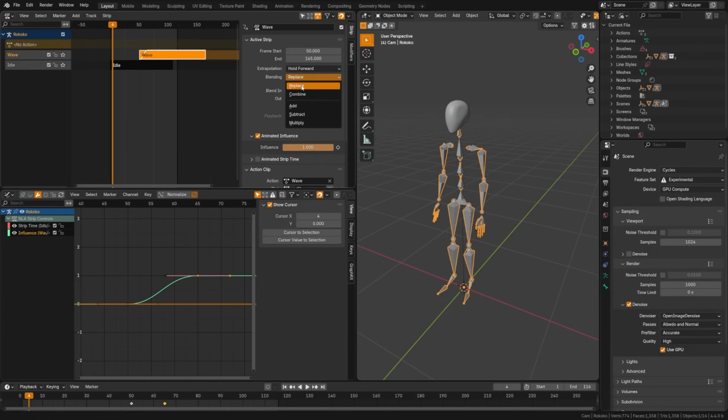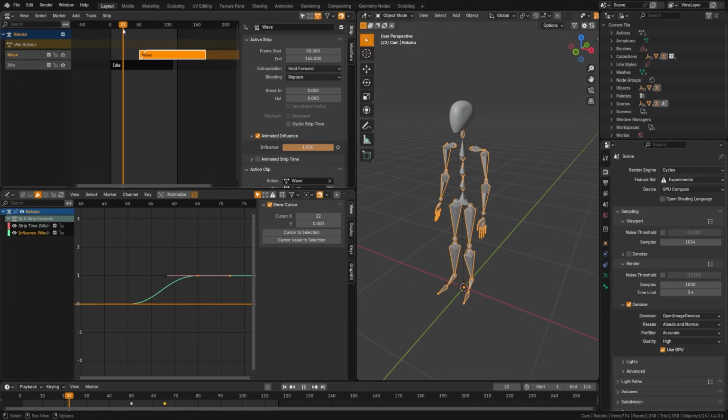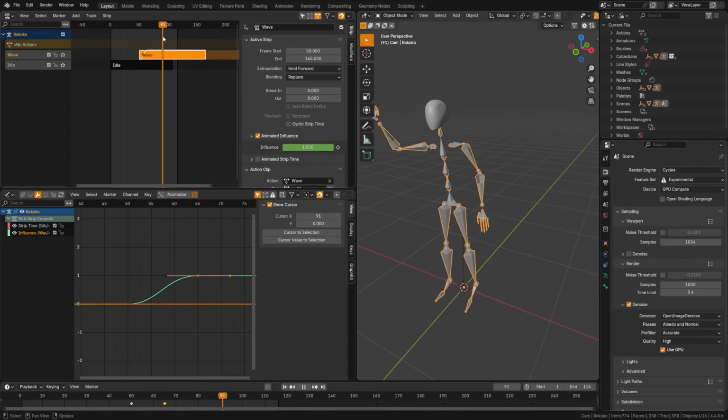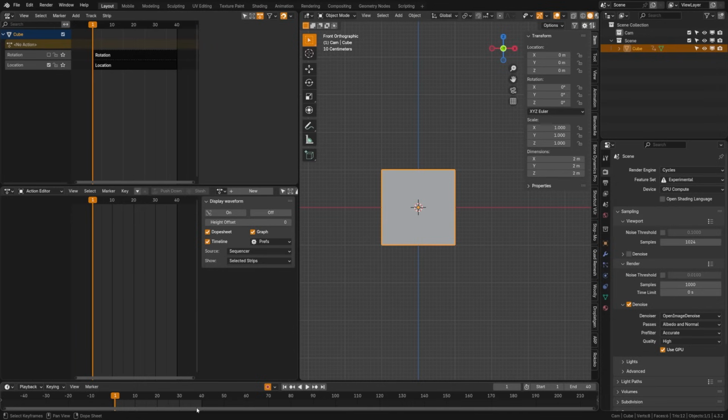So if you click here, we see replace. This does exactly what you would expect. It replaces the object underneath with the new animation. However, a lot of times when people do this, they'll start getting wonky results. And that's because you might not have keyframed all the properties the same on both animations. It's a bit confusing to see with a complicated character like this. So let's dive over and look at it on a simpler example like this cube right here.